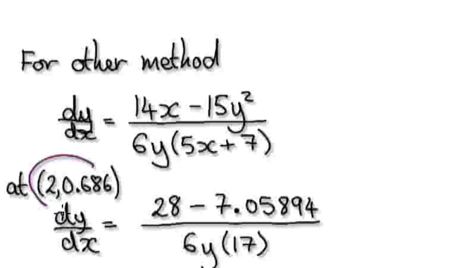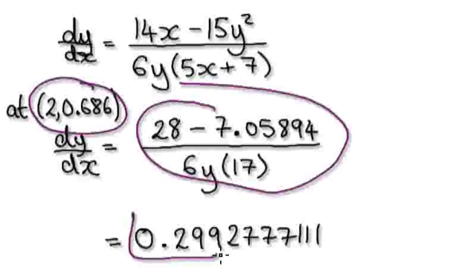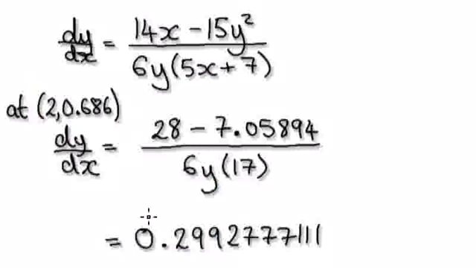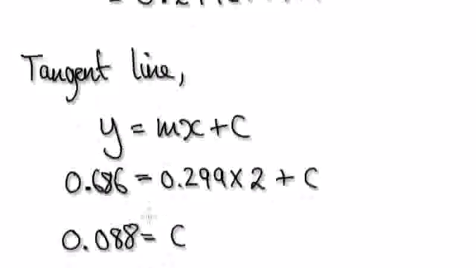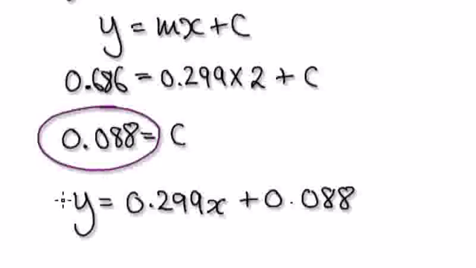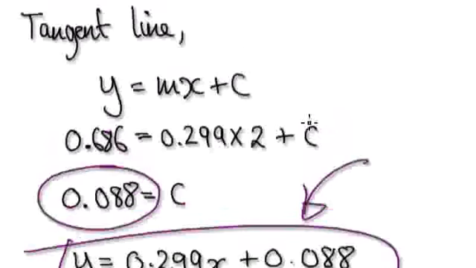Now using our second method, for the other method, remember the other method was this, using the same process, going through this point here, dy by dx is this, and the gradient will be this. And going through the same thing here, the tangent line, c equals the same thing here, and then if you plot this line here, it's in effect the exact same tangent line.